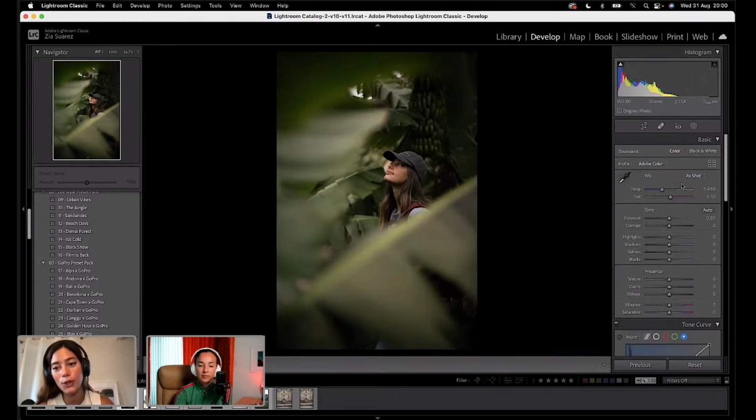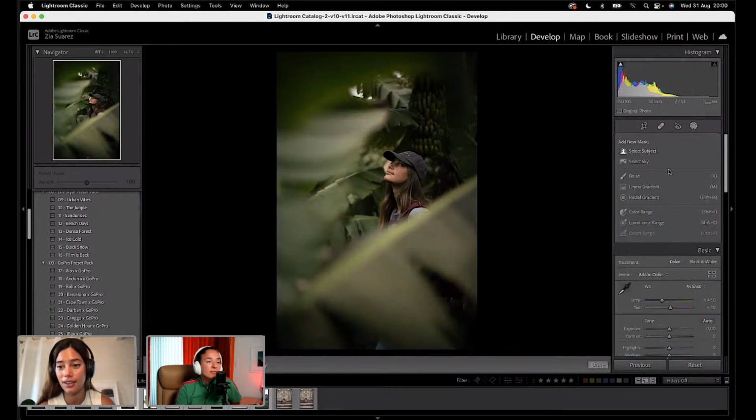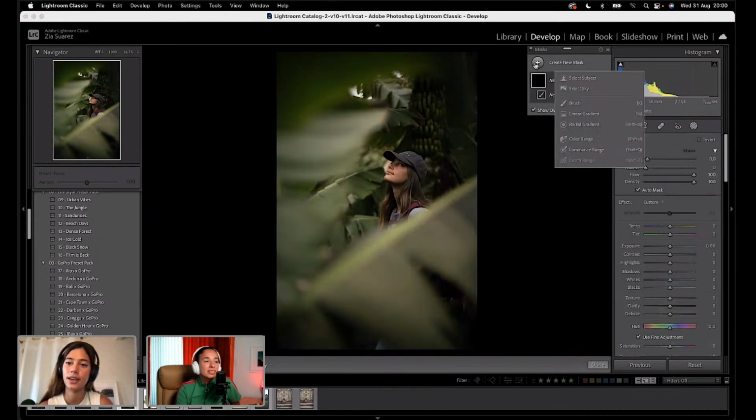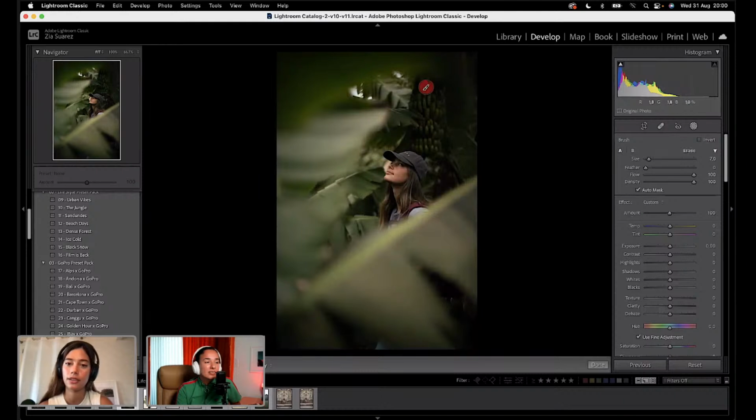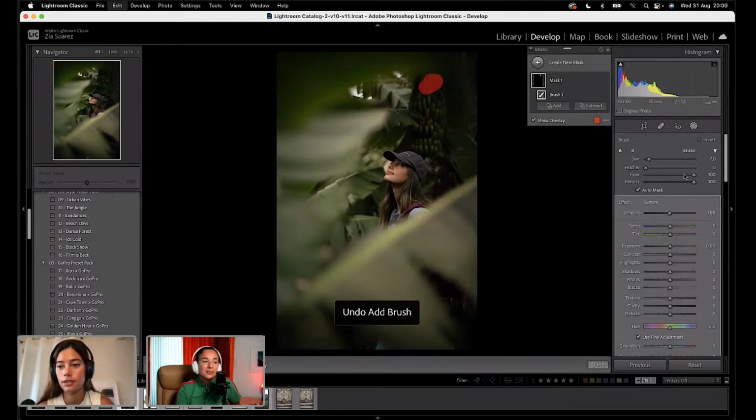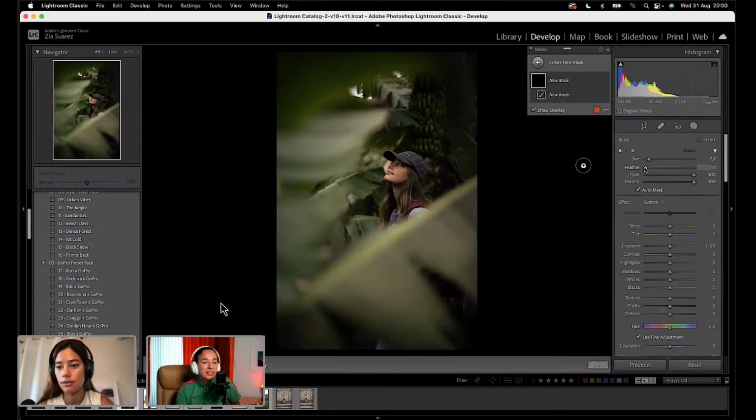But one thing I do want to do, I don't know if you guys noticed, but there are some bananas in the background and they are green. I kind of want to make them yellow. So cool, let's just select them.